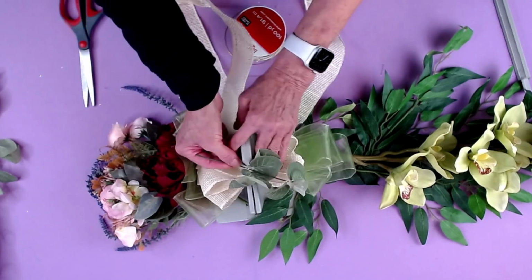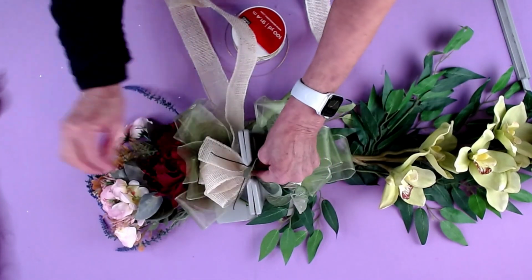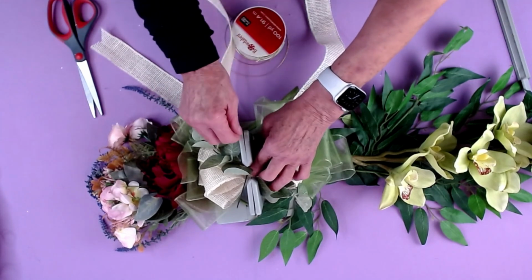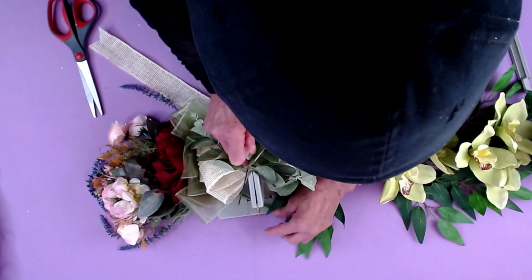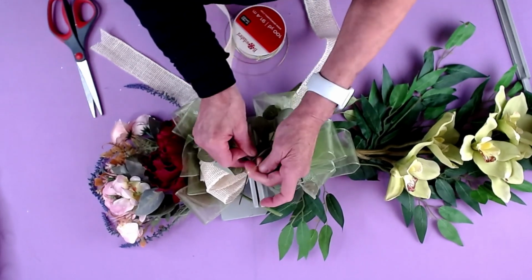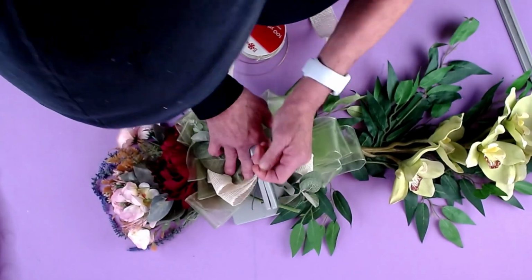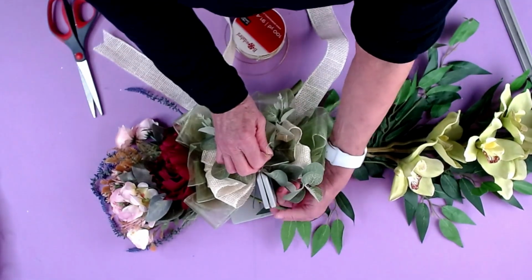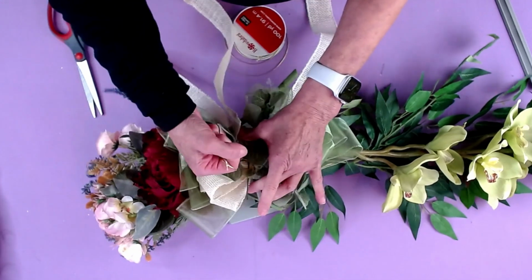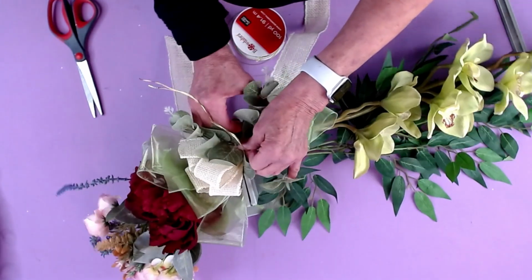And then I'm going to take my leaves and lay these down in here. Put one going this way, one going down, one going across. And now I'm going to take my Bowdabra wire and bring it back up. And I'm going to pull everything really tight while it's still in the Bowdabra. I'm going to separate the ends. And actually, I don't want this in here. So we're going to just bring this up, pull it really tight while it's still in the Bowdabra. And I got it stuck around the other one too, so I want to get this out here.